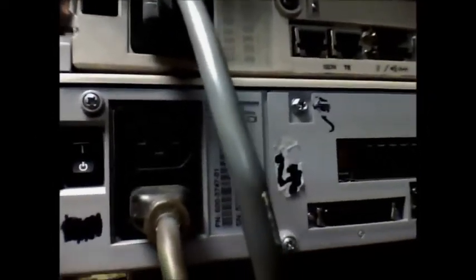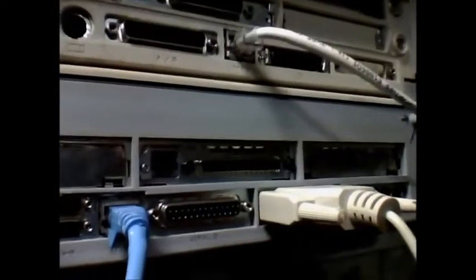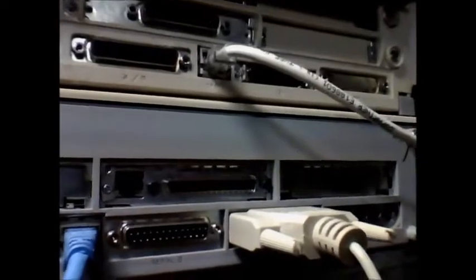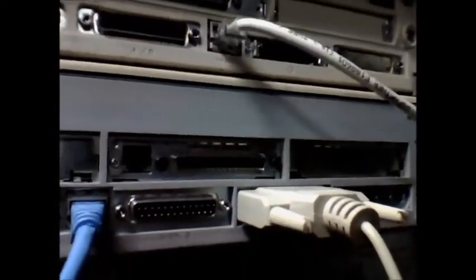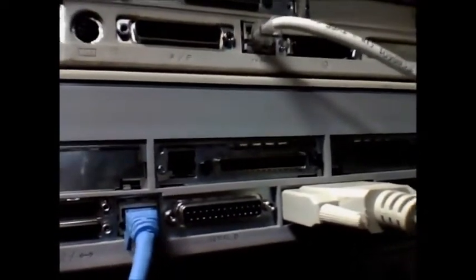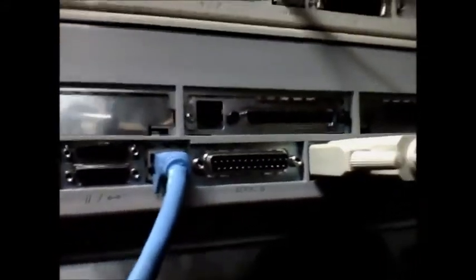On the bottom, we've got my SparkStation 5, which is doing quite well actually for the most part. This one does not have a framebuffer installed, but it originally came with a TGX framebuffer of some kind, so I guess it was a CG6. It's got a Sun Happy Meal card in the top there — well, it's a true Happy Meal card because it has SCSI on it. It's only fast-wide single-ended though.